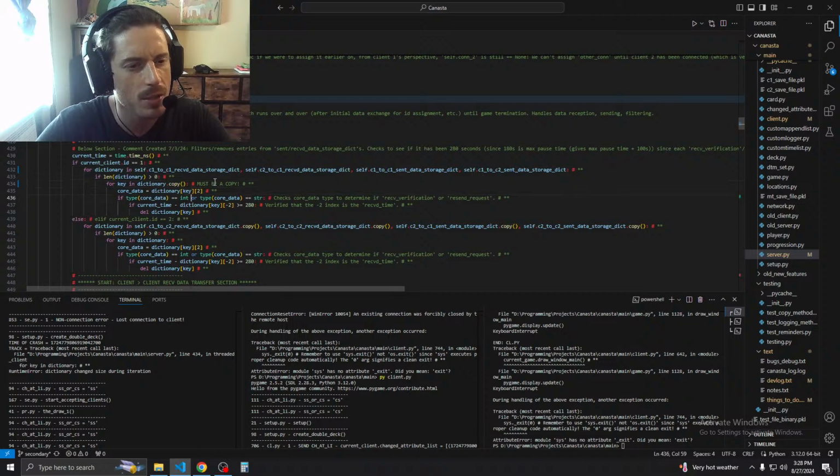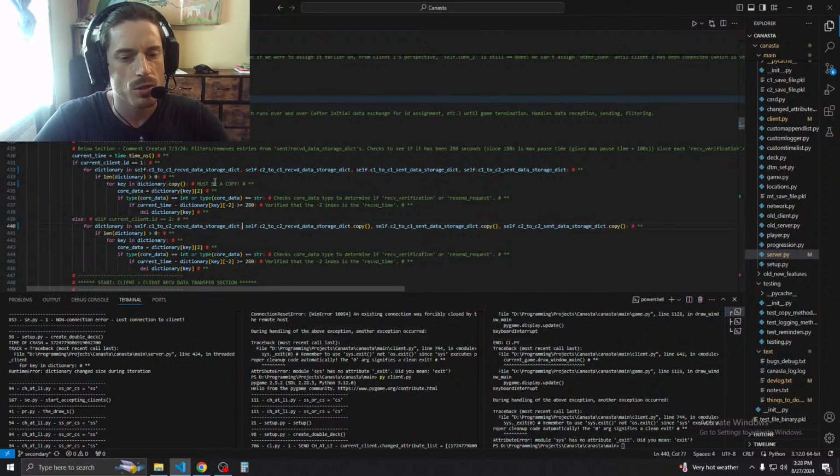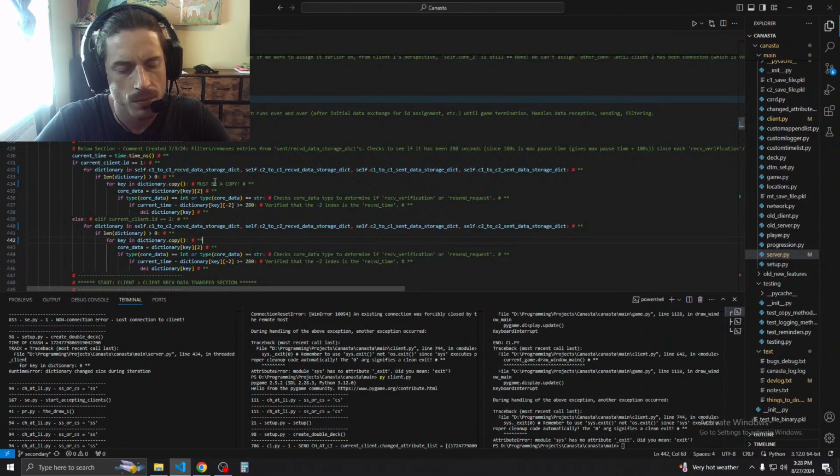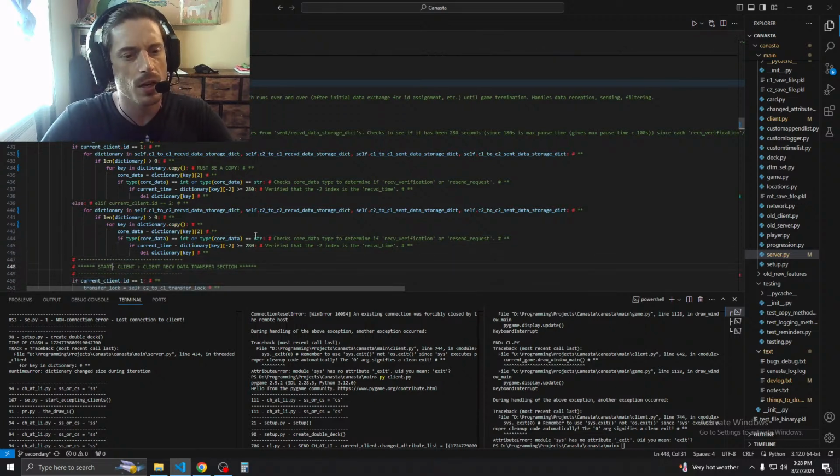So it's a copy that's being iterated through, and it will eventually modify the original, but it's going to be iterated through the copy, so we don't have to worry about it disrupting iteration through the object, which is no good. At least it throws an error and crashes instead of silently misbehaving in the game. It's better for it to be out in the open like that and to crash. Okay, so for key in dictionary.copy, yep, this is the same exact thing, easy fix, there we go. So now we fixed that.